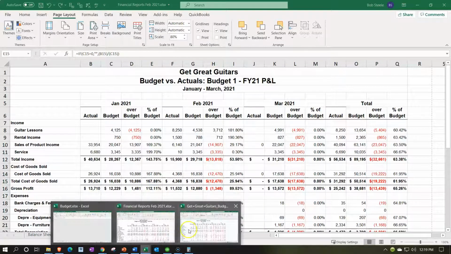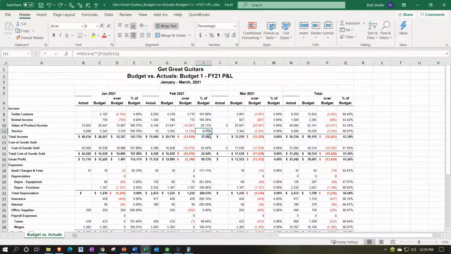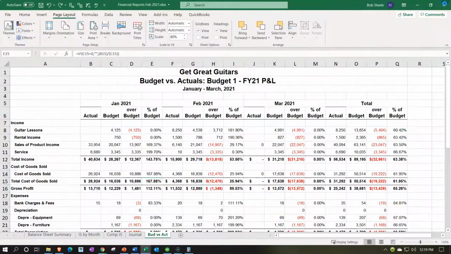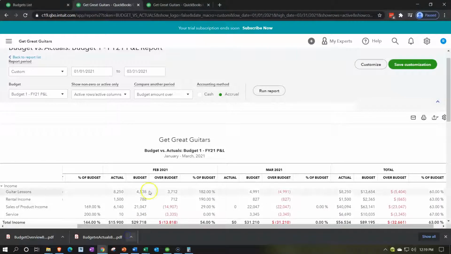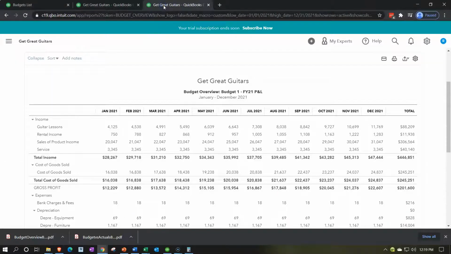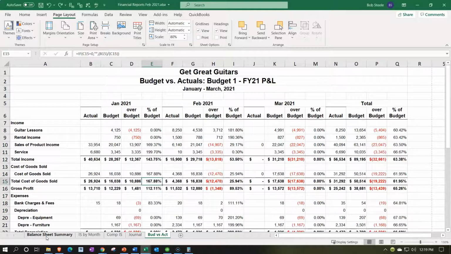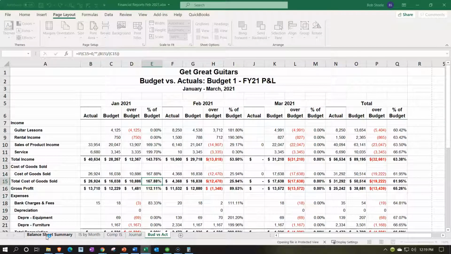So what I'm going to do is delete this Excel worksheet because I don't need it anymore, because we copied its guts. And then we're going to go over and open the other one. So now let's open this one. We're going to go to the second tab and do the same thing. I'm going to export it to Excel. We'll open up the Excel, and then we're going to enable the editing because that allows us to edit it, which is something we want to do.